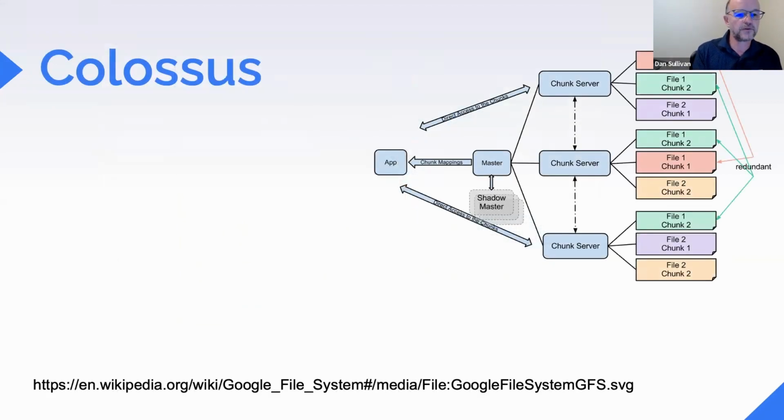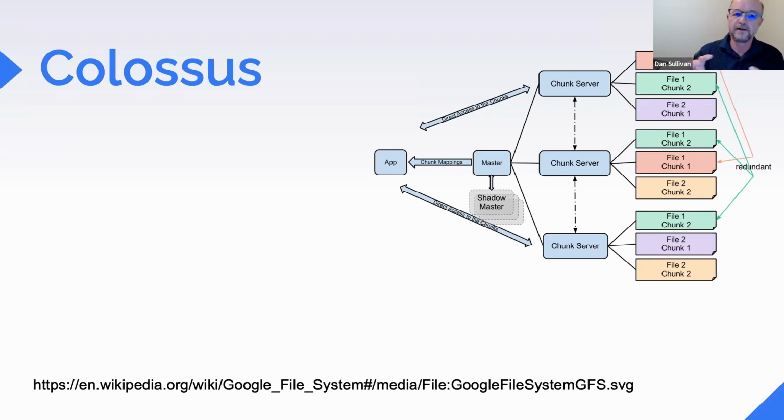Just to give you a visualization for Colossus. When we're writing data to the persistent storage of the Colossus file system, some master or primary node controls the cluster. And there are multiple clusters for high availability in Colossus. That was one of the big changes with regard to the Google File System. The first generation had a single point of failure, but that's no longer the case. Within Colossus, there are things called chunk servers. A chunk is an amount of data, like a block of data, analogous to the idea of writing a block to a disk.